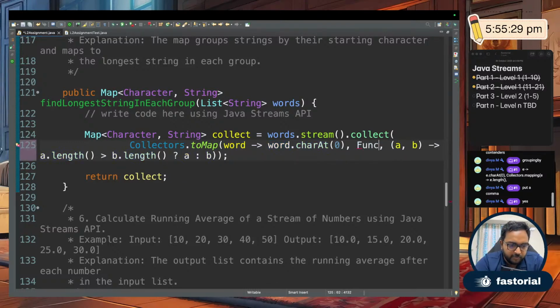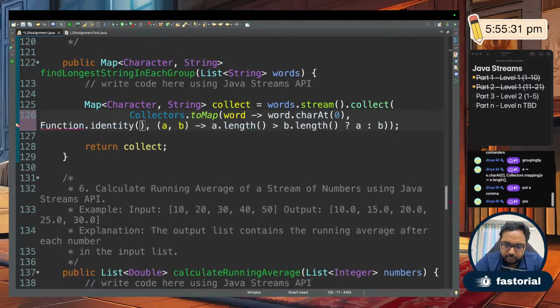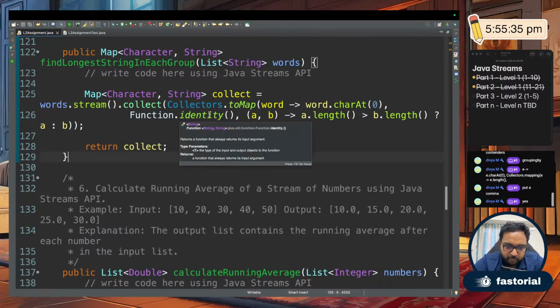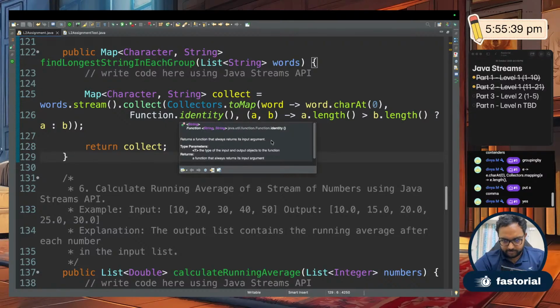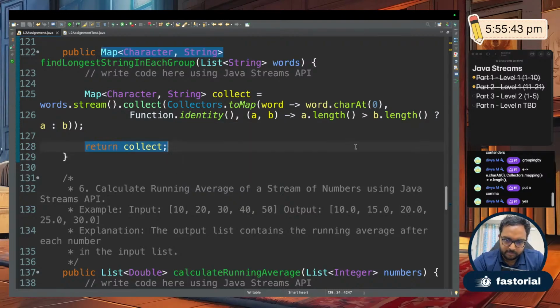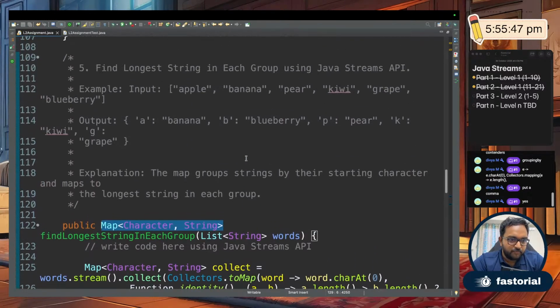So they did function dot identity, which apparently gives the same value back. Returns a function that always returns its input argument. Nice to know that something like this exists. Okay, with that, the fifth question is also done.